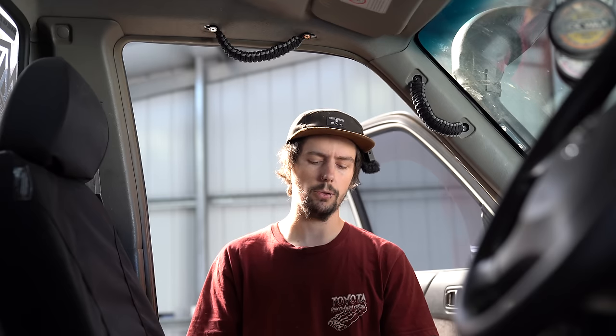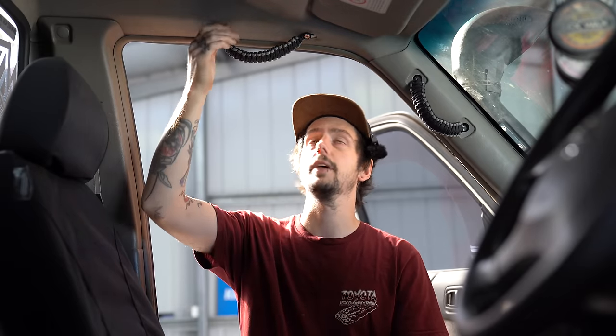And so I thought to top off the interior, we've got this awesome new carpet and I've got all that wiring out, put the new winch switches in. I actually got sent these a little while ago from On Track Cords on Instagram. Now, I'd seen them around and I'd never really thought to get some of my own. But then one day, I think it was Mum getting into the GQ, it actually pulled right out and broke one of the plastic ones up here. And so I've got them in the GQ now and he sent some also for the GU. So yeah, I never really thought to change over to these, but they're actually really cool and really strong.